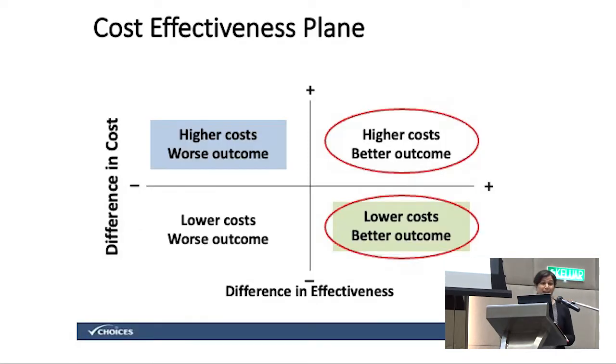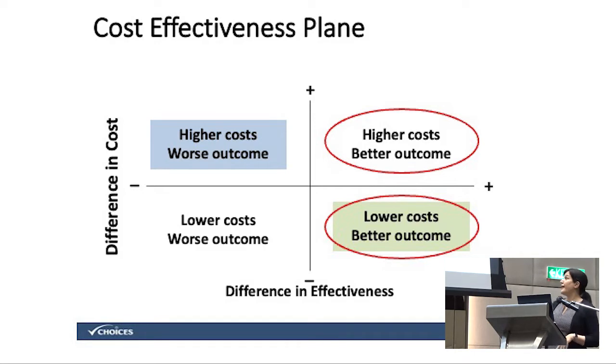So the cost effectiveness plane, along with the incremental cost effectiveness ratio, can be a really helpful tool in comparing interventions. And this is a figure Steve Boardmaker, who I worked with as part of a big childhood obesity cost effectiveness project, developed. I've asked for his permission to use it because I think it captures the cost effectiveness plane so perfectly. Essentially, a cost effectiveness plane is a graph. On the y-axis, you have the difference in cost. On the x-axis, you have the difference in effectiveness. And so you'll see the pluses and the minuses.